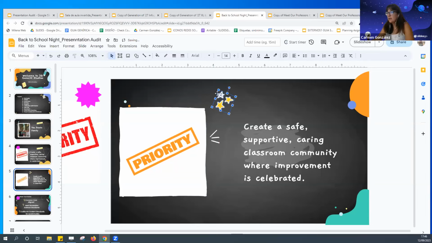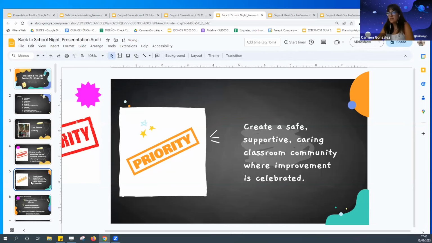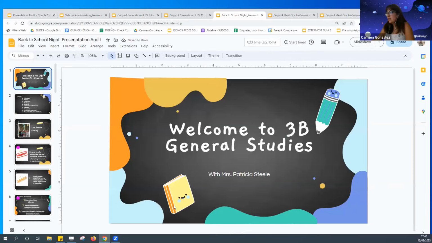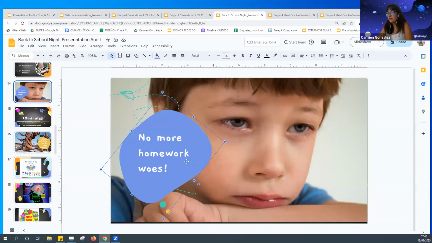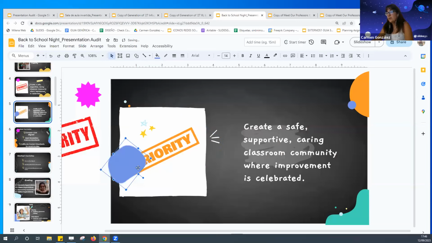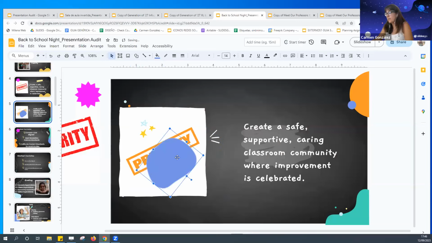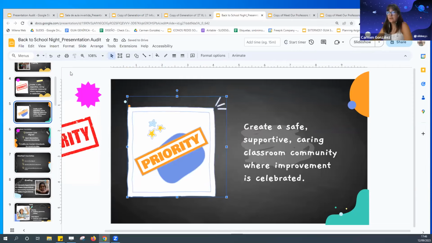And then I can add some decoration to my slide. So I can add my stars. Maybe I can add, let's see if there's something editable here. I think this one. So I can take this shape and I can put it underneath. And so this style is more accurate with the one that we have in our presentation. So this is something very easy to do and something that you can incorporate to your presentations to have everything in the same style.